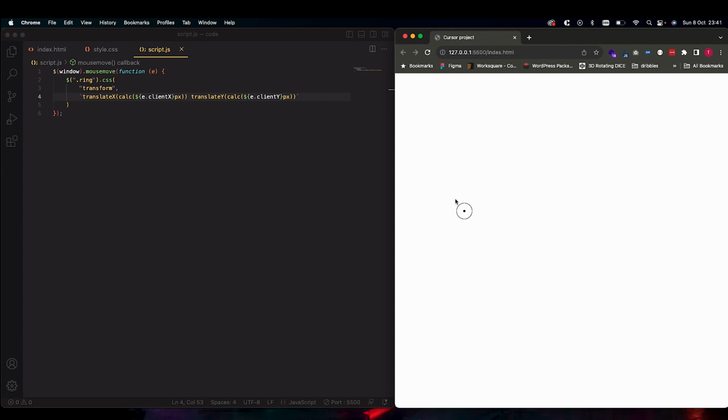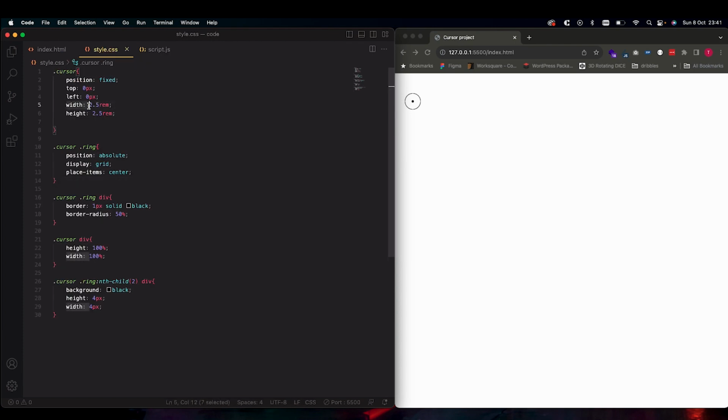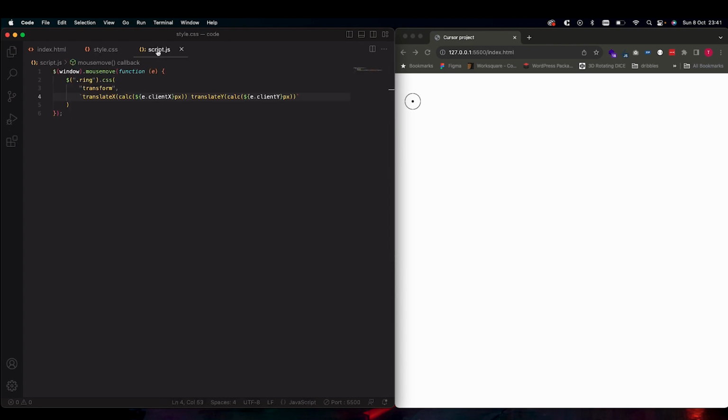Let's see if that works. So we've got a cursor and it's moving exactly how we want it to, but you'll notice that our action, because I haven't hidden the original cursor, you can see it's showing in the top left there. So in here we've got a height and width of 2.5 rem.